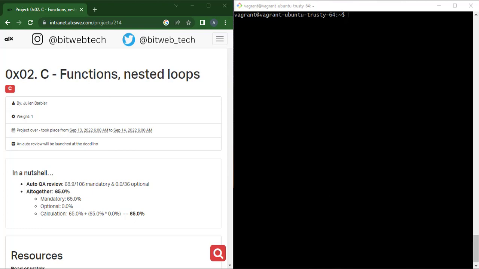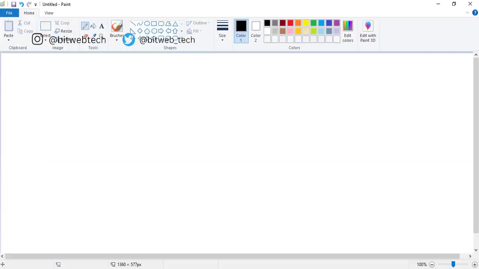Like I said, a function is just a collection of code that is used to solve a particular problem. You can write a lot of functions in your program. A common example is the int main function that we've been using in our C program. Whenever we write our program, that int main function is a must. You need to have that main function for your program to compile without any error. So that is also an example of a function. Let me just explain this here.